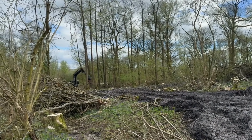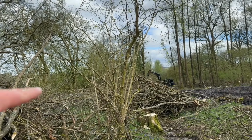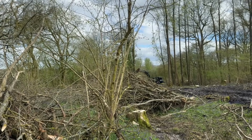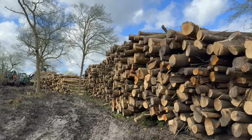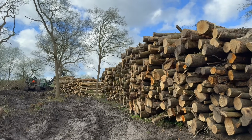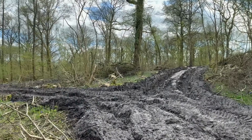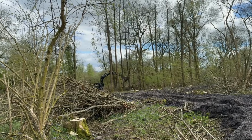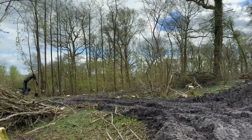Nate's just down there. I'm just getting ready to clear the next bit. We're going to stack all through here. So all the hazels you can see down the side, they're going to come down, and we get a bit more timber down there. Because at the moment, what you can see there is only, well, the boys reckon I've only done about 1/5 of the wood. So there's going to be a fair bit more coming out here. They've just got to try and make the room, make a bit of space. And once we've used all that up, we're going to have to find somewhere else to put it. But that'll be alright. We'll make it happen.